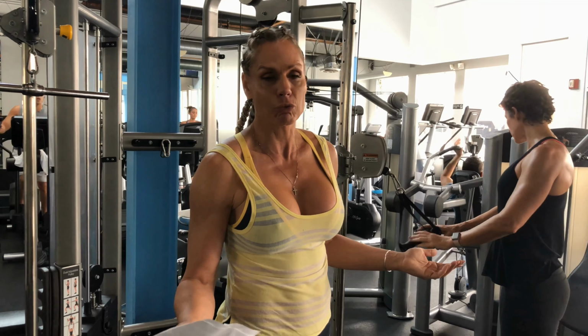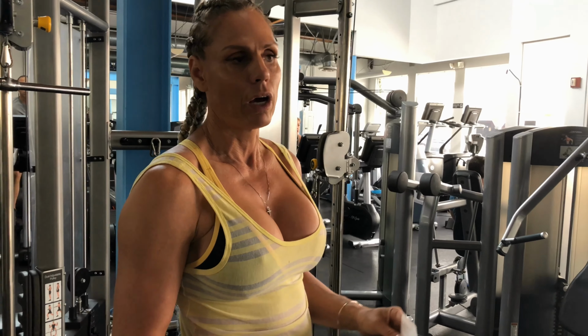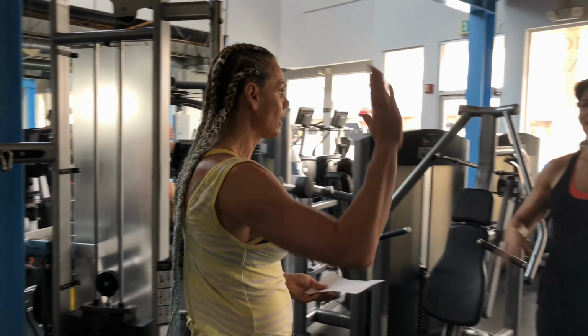But for people like Stephanie and me, it's a great way to just dial in. So if you have a lot more to lose than 5 to 7 pounds, you're not going to see as much result as you want to. But if you just want to lose 7 pounds for the event, it's a great way to do this. We call it a rotation diet or a carb load diet. All right, that's it. You're done.